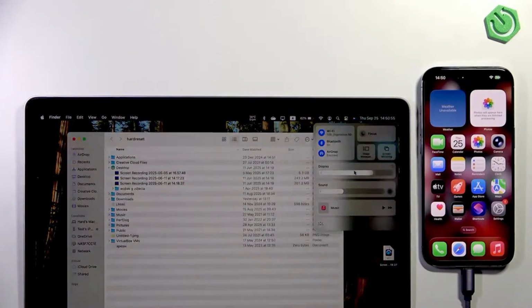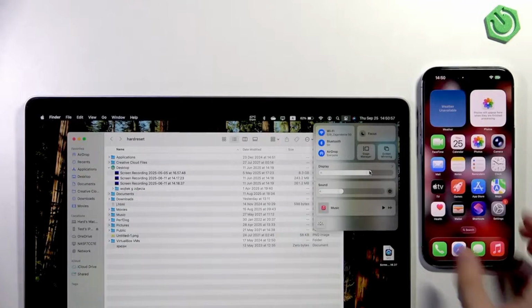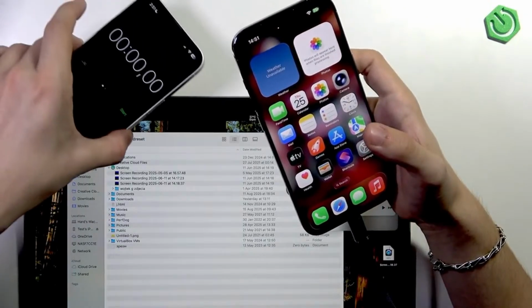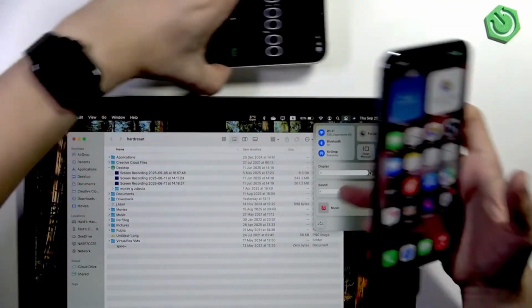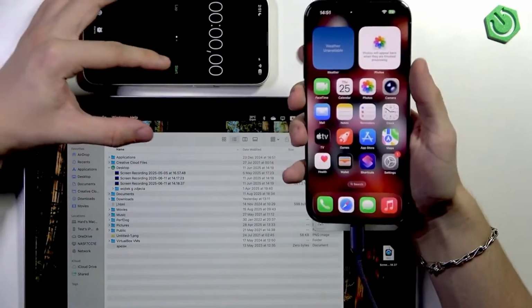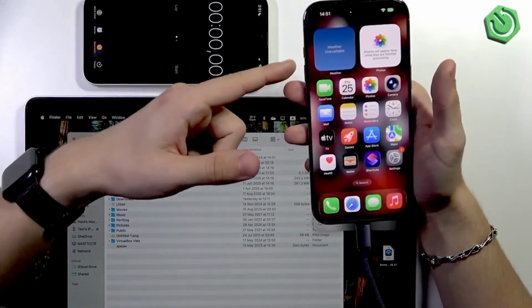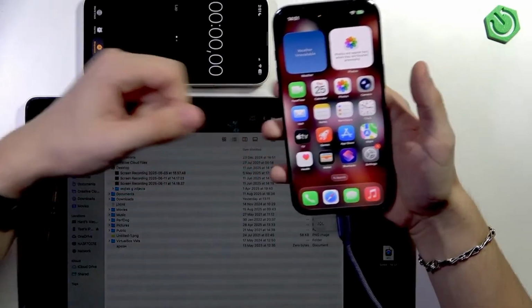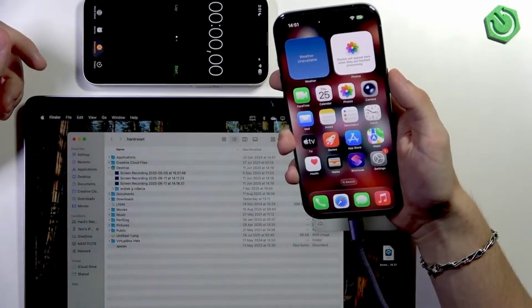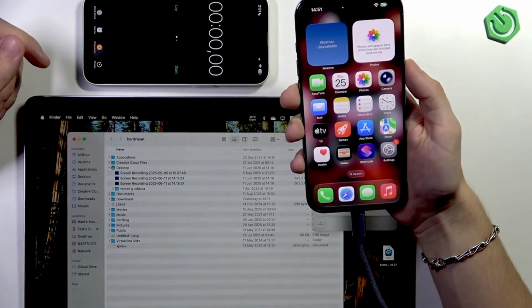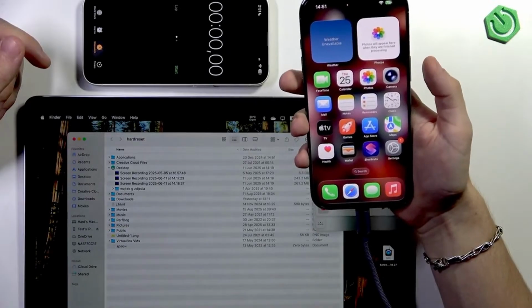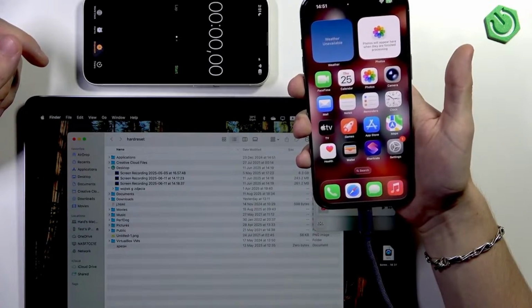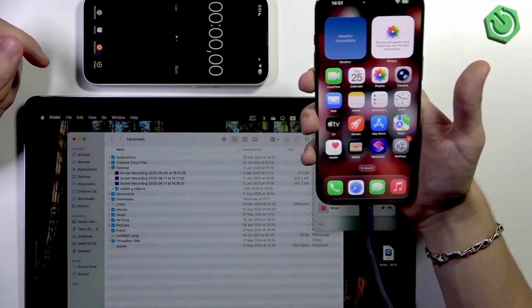I'm just gonna turn the brightness a little bit down here, and let's go to the iPhone. Now, as I said, I'm gonna take my other iPhone here just with a stopwatch, so I can actually count the time, because I will need to do a sequence of buttons. Volume up, volume down, like shortly volume up, shortly volume down, then press and hold the side button for 10 seconds. After 10 seconds, add volume down while still holding the side button, so hold side and volume down for 5 seconds. After 5 seconds, release the power button and keep pressing the volume down button.